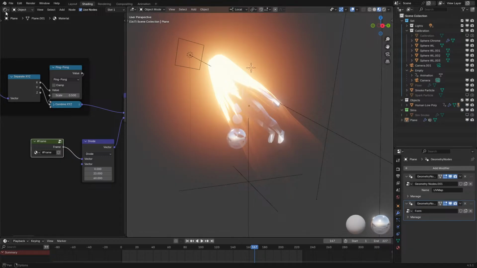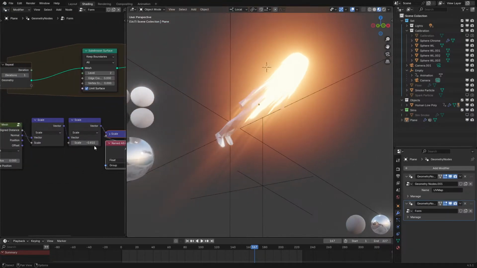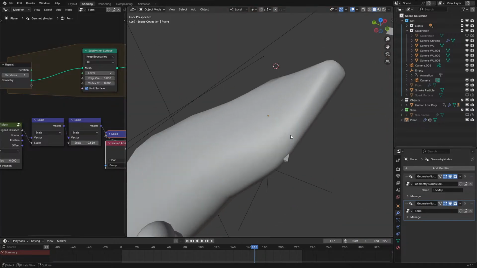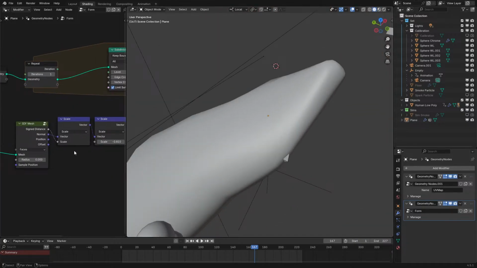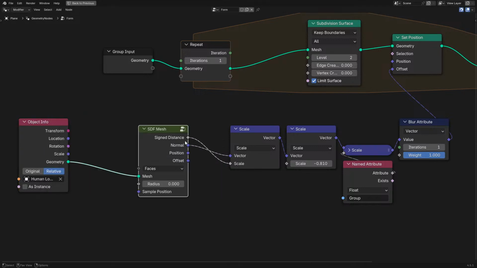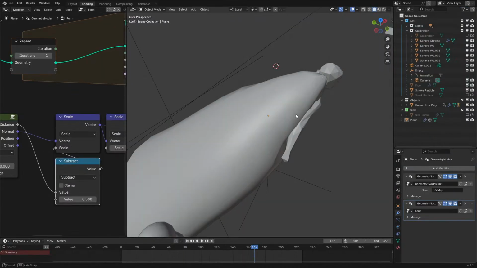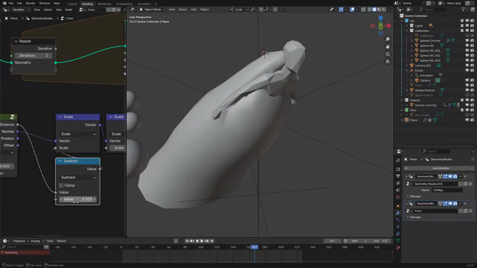form, I guess I'll call it, we need to go and turn down the blurring. I still want it to be like that. Let's go and move it. Oh wait, that's why I was going to use the SDF. I want it to be on the surface, but a little bit above the surface. Yep, that's why. So I want to subtract from the SDF. That's why I was going to use it. Isn't it fun when it's just like, oh, I remember why I was going to do something.